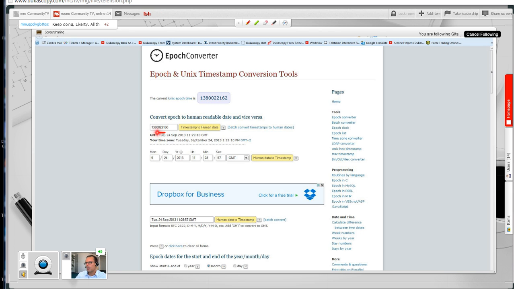This is the time format the system reads, and this is the human format: according to this timestamp, it is converted to Tuesday 24th of September 2013 at 11:29 GMT and 10 seconds. So if you want to add 1 minute, just add to this timestamp your minute converted to milliseconds. This is just to explain.